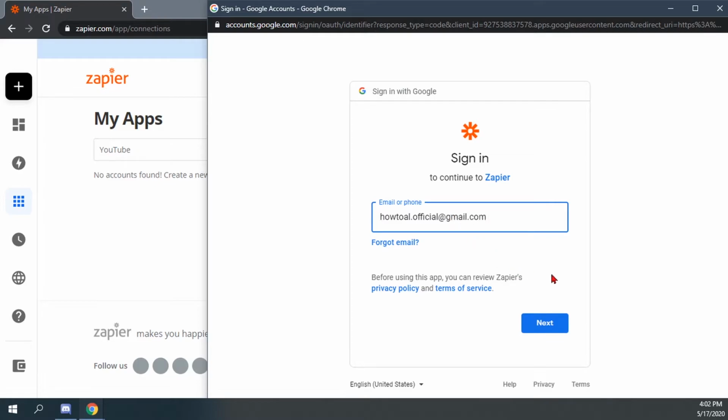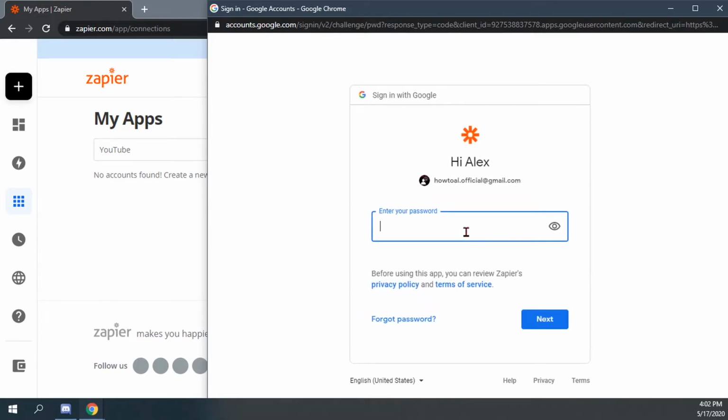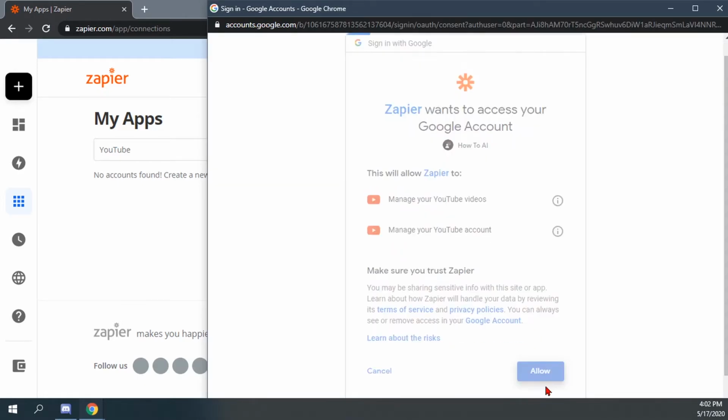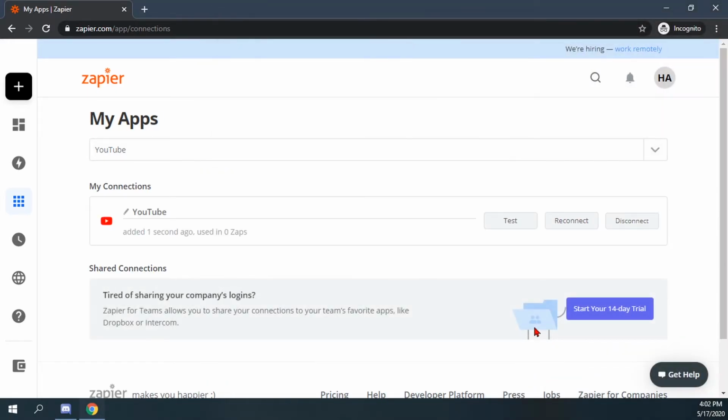The @gmail.com isn't necessary when you're signing into Google, but I throw it in there anyways. Okay, and then from here it should pull your account, and then all you have to do is put in your password. Select your actual channel, click on allow, and you'll see that your YouTube account is now connected.